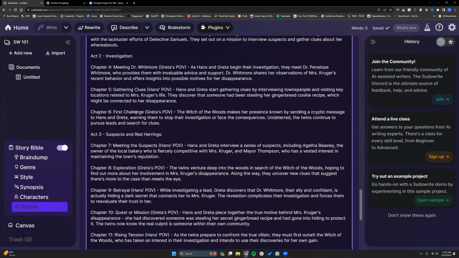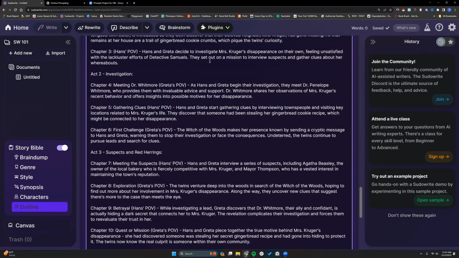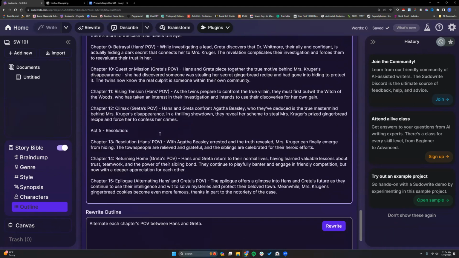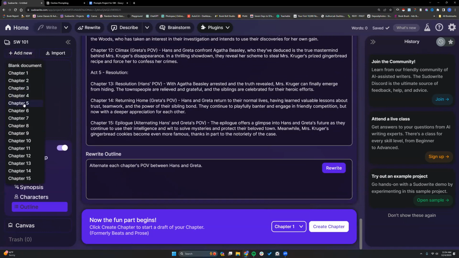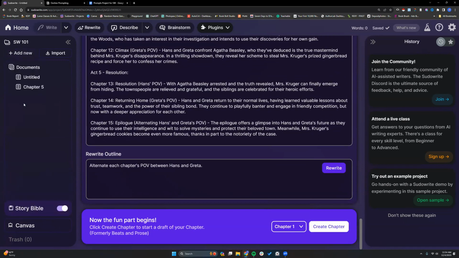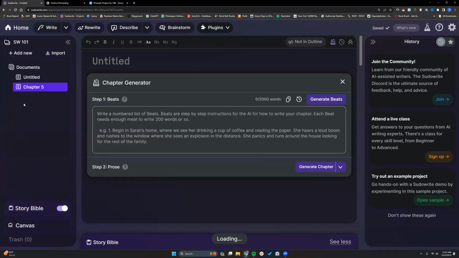So if you edit that here, it's going to use your edited version. Let's see, the begin their investigation. Let's do chapter 5. Looks like it might have a lot of dialogue in it. So 2 ways I can start a chapter 5. I can come down here, pick chapter 5. I just naturally gravitate to using this one. So I'm going to tell it I want to do chapter 5. It's going to pop up with that document and bring us to the top.